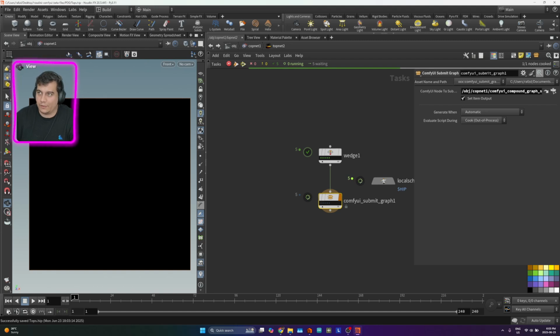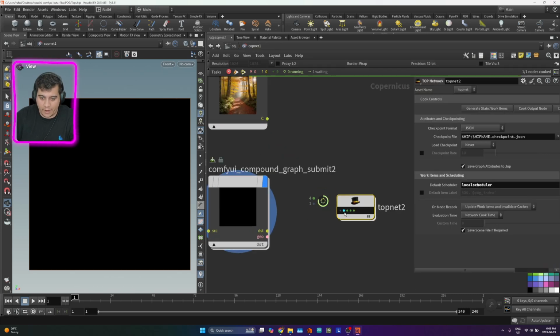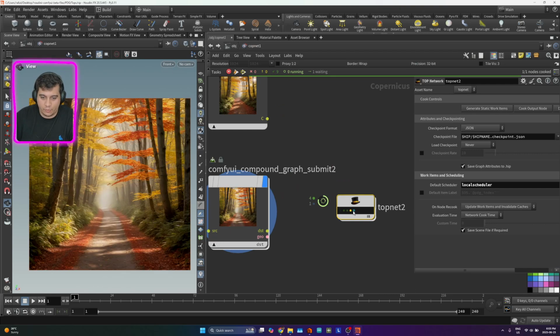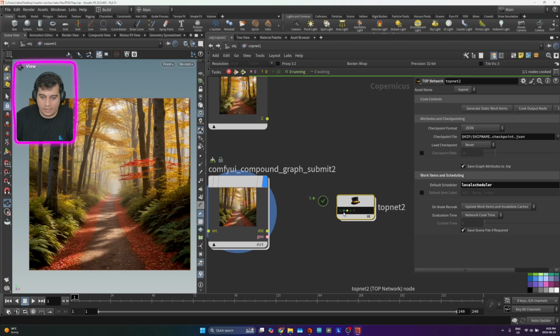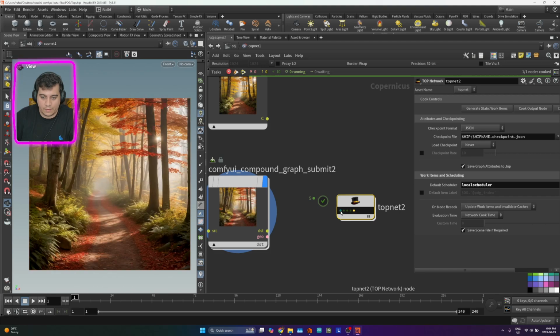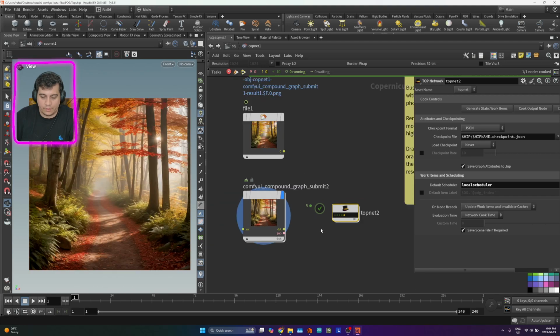But yeah, all right. So the jobs are sent to my other machine. They should be queued up one after the other. So let's just see how it's going. All right, we're getting some renders back. All right, and each one of them has a different seed and it's a different image. Perfect, exactly what I wanted from this.